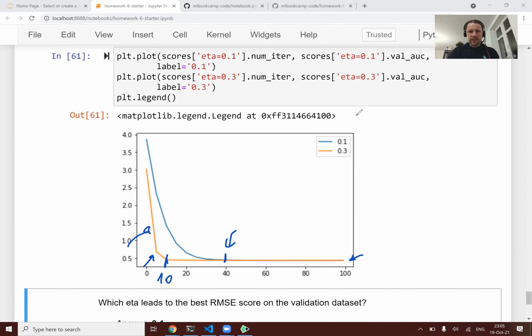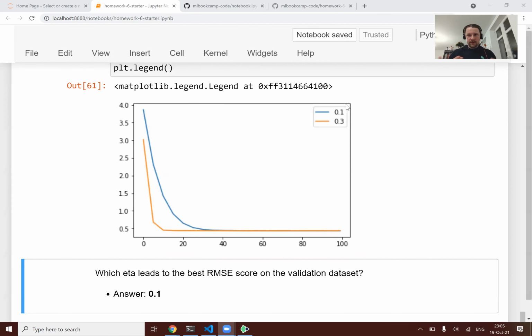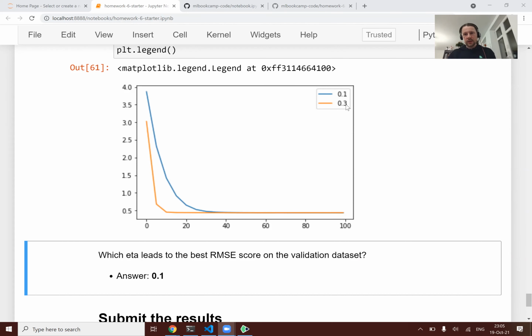So let's say if RMSE was not the only criterion for selecting the best model, I would actually go with 0.3, because it's a smaller model with only 10 trees, and it achieves the same performance. And being smaller means it will be faster. When we want to predict the price of an apartment and we put this inside our web service, it will respond 4 times faster than the other model. So maybe for some use cases it actually matters, and we want to respond faster rather than being more accurate. Again, it will depend. In this case, if we care about speed, then a higher eta would be preferred.